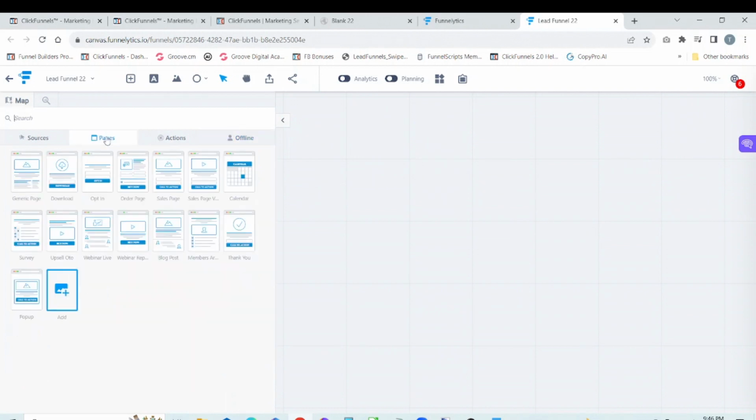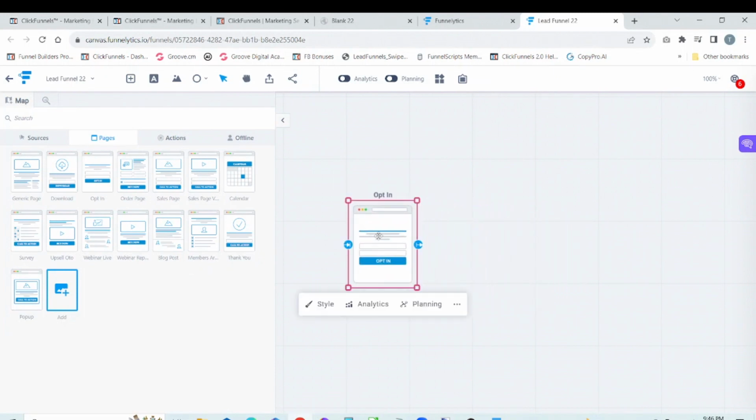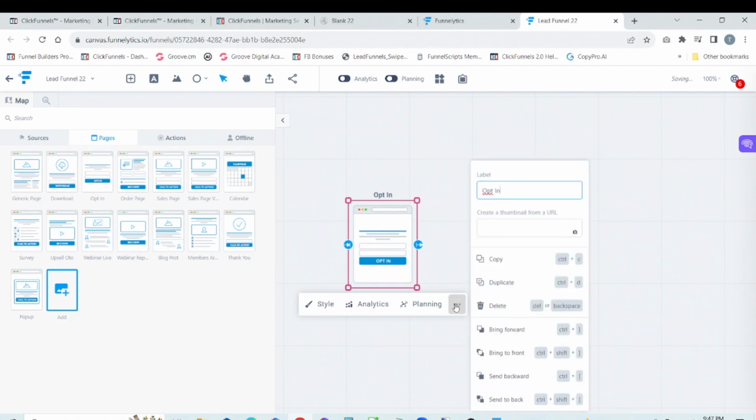And so if we start with our pages, we want to first choose an opt-in. And this is going to be the page that the customer comes to. Here, we can press on our 3 dots and we can change that name to lead opt-in.